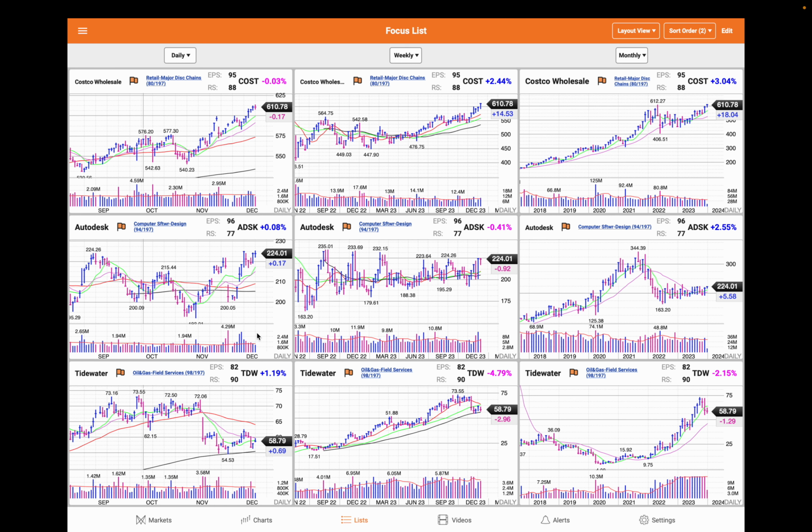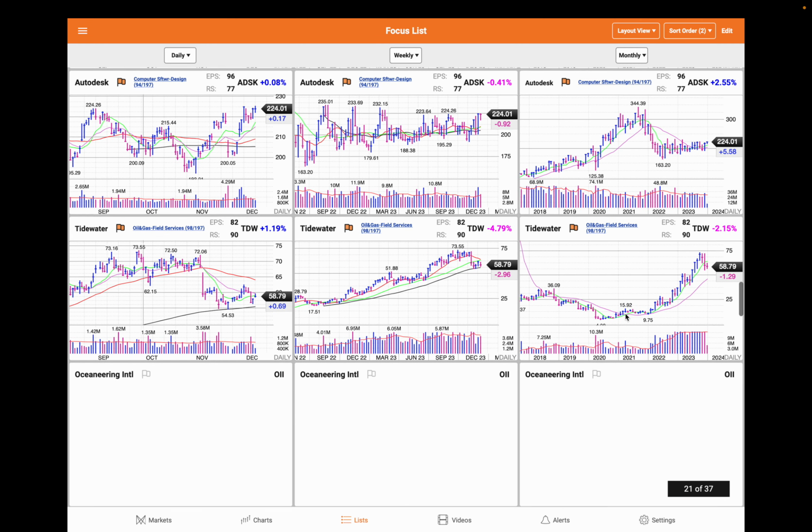Okay, Autodesk. This is another software company, I think. Their product is 3D CAD, mostly. Some industrial technicians are probably working with this company a lot. Weekly chart, it shows going sideways mostly. When it went up to 344, came down to 163, and now going sideways, consolidating. That's why I see it.